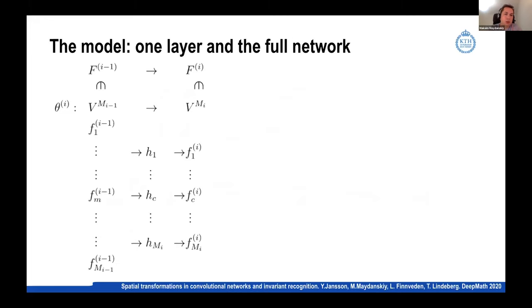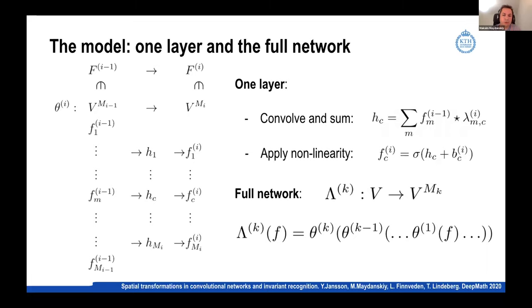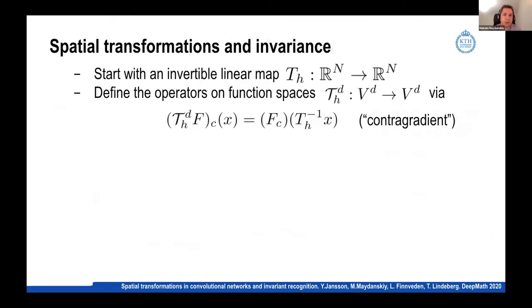So this is a single convolution and the one layer of the convolutional network is actually going to be applying to a vector of features where you have in a sense a two step procedure. So first you convolve with in a sense a matrix of filters to get a new vector of features. With these H's what I call them. So these are not exactly the features yet, but they will become at the next step when we apply the nonlinearity. So we had some bias terms and then we apply a standard function like a ReLU or tanh or whatever it is that you want. And so then the full network is just a composition of such layers, such convolution layers and functional composition.